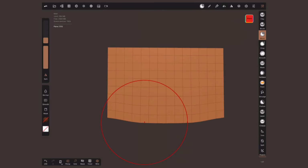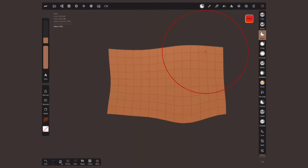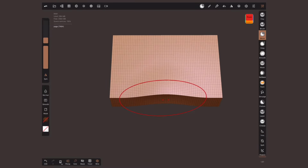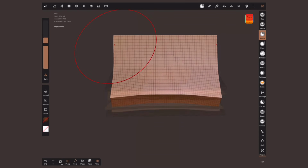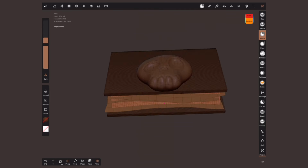Validate, solo it, and yet again. If I had a higher topology, this would be a lot more difficult to do. And I could even add some variation to these pages as well, just to make my prop look slightly more cartoony, less of a boring primitive. And we are done with the body of the book and the pages.